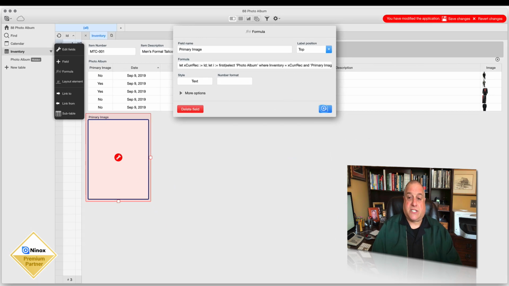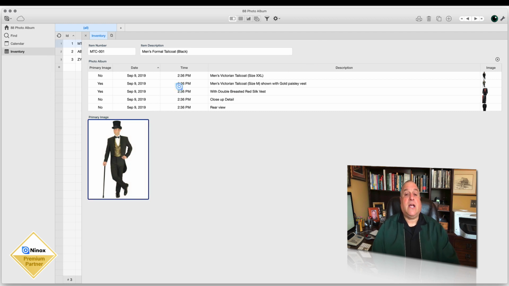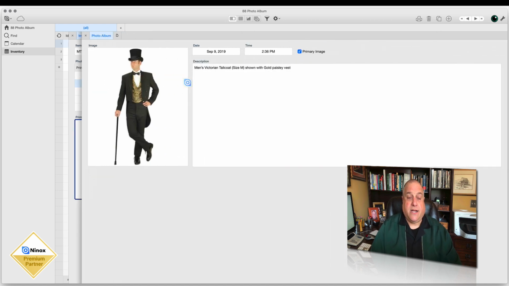So now we see, when we save our changes, even though two images have been selected, the first one it finds, this image here, is being set as the primary.